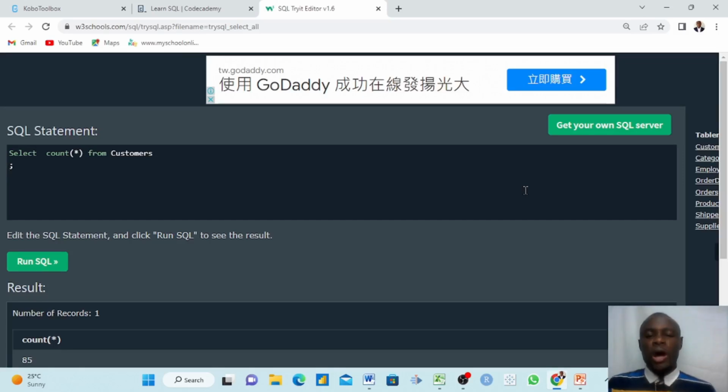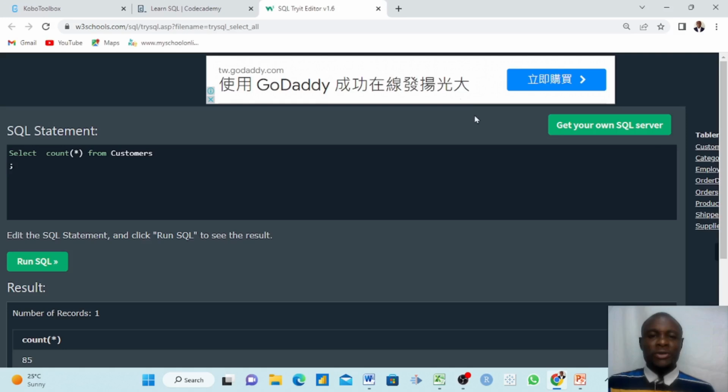Today I want to show you how to use SQL to query data. SQL is one of those tools you can use to analyze data. Data scientists and data analysts use it for data manipulation, and it's so easy. I want to take you to a website called W3schools, where you can begin to interact with data even before you download this tool, even before you think of having it on your machine. It's an open source tool. It's free. We'll show you in another video on YouTube how to download it.